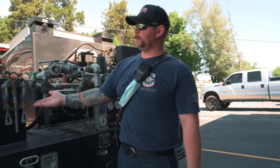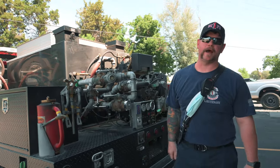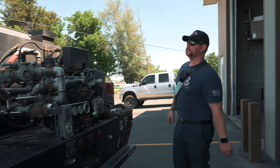On the back we have a drip torch. This is usually kept with a 3-to-1 mix of diesel to gas. This is what we're going to use when we're burning out or trying to light a backfire.